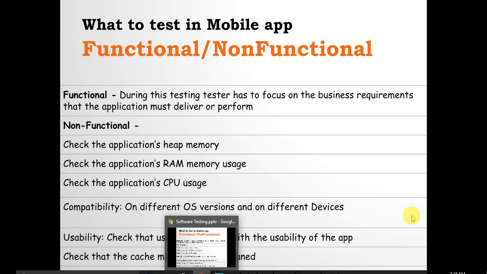Now functional and non-functional, as we have talked about in the website testing. So again the same thing will be here. You will have to perform the smoke sanity testing. You will have to check for the functional and non-functional aspects of the application. Also you will have to perform the app profiling if you talk about the Android application, where you will check the heap memory, the RAM memory, CPU usage, and all those things will be tested as part of the non-functional testing. And rest will remain same, like functional, compatibility, usability, everything as it was in the website.